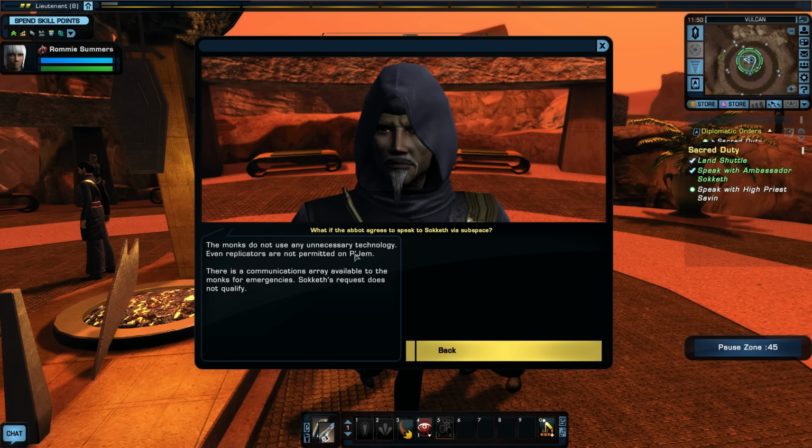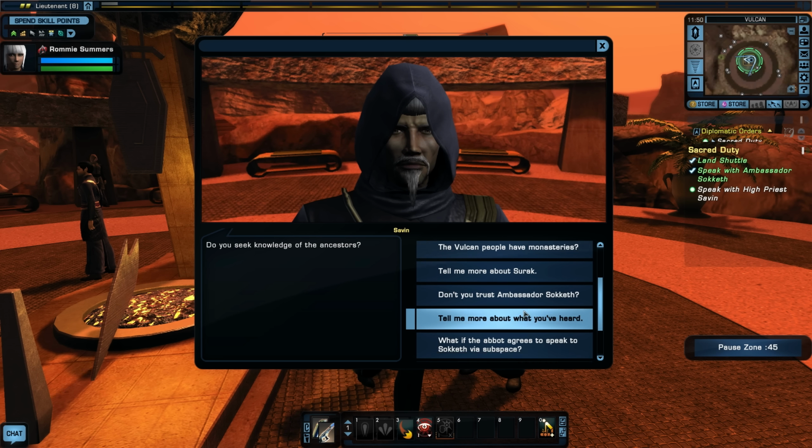The monks do not use any unnecessary technology. Even replicators are not permitted. There is a communications array available to the monks for emergencies. Soketh's request does not qualify.